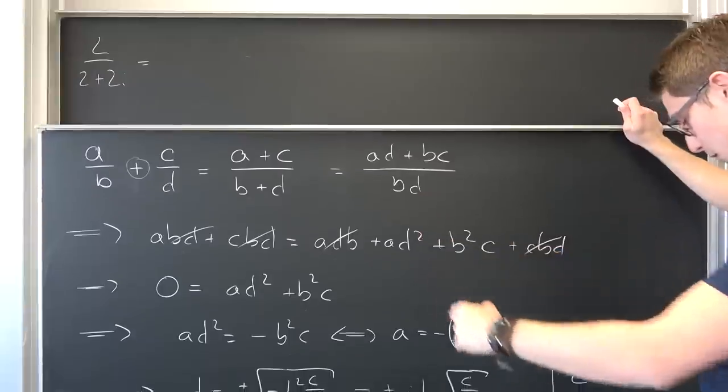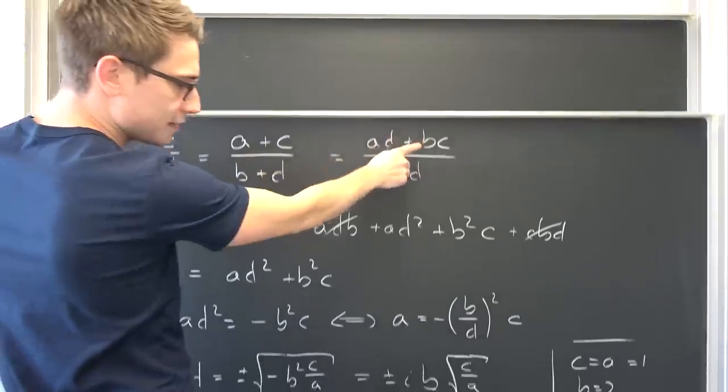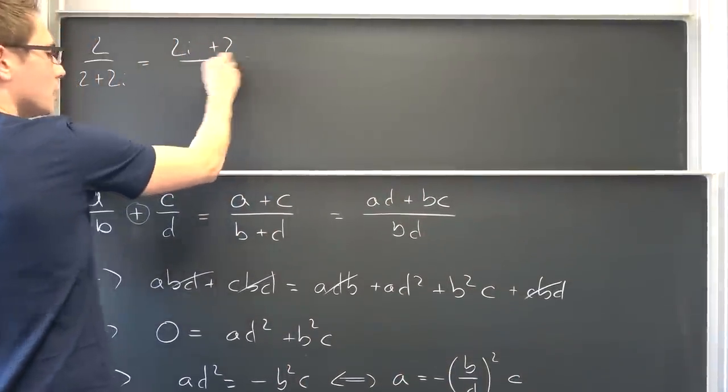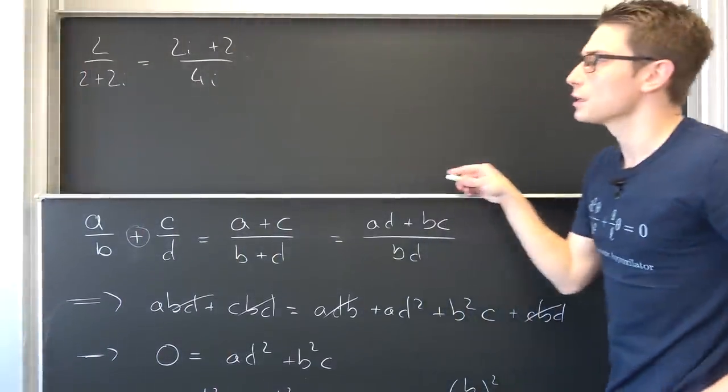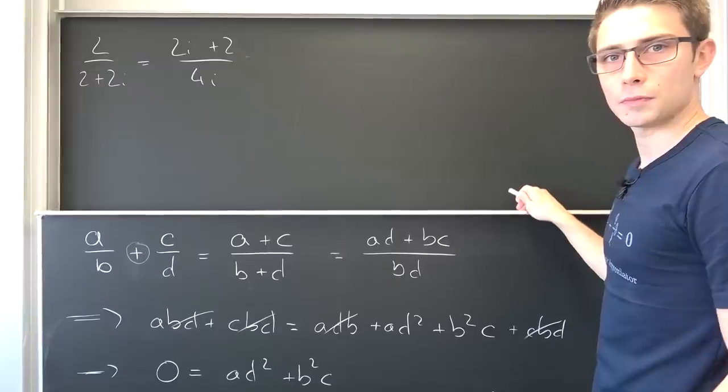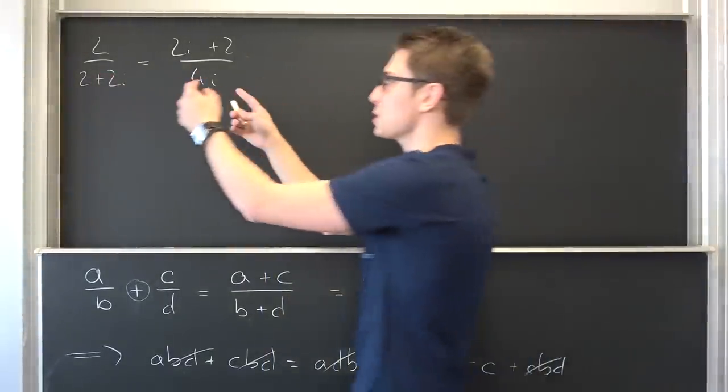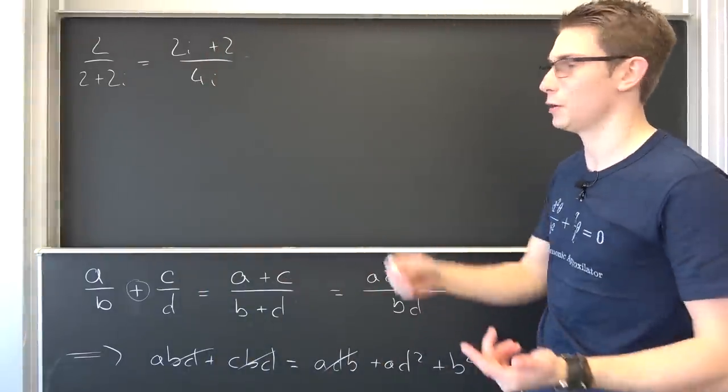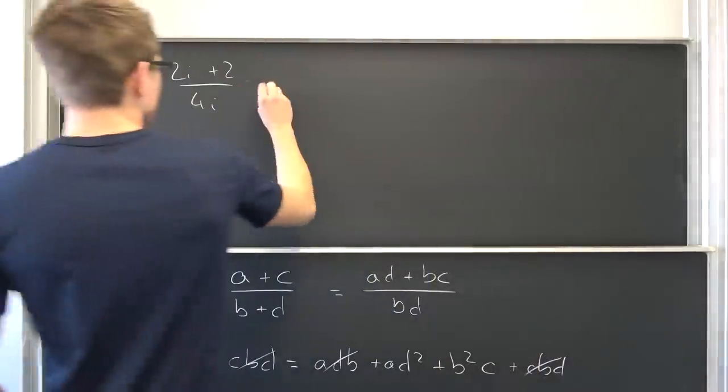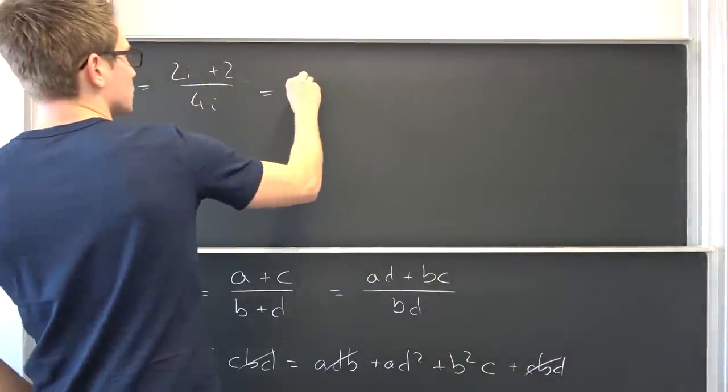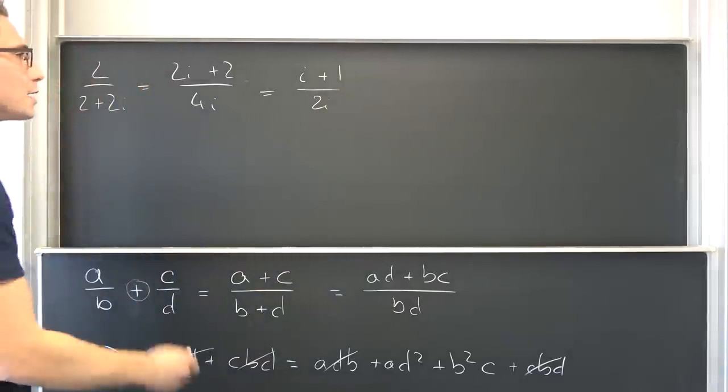And let's hope that I actually get the arithmetic done nicely. Now we also have a times d is nothing other than 2i. And then we are going to have b times c is 2 plus 2 over b times d is going to result in 4i. Let us find the regular complex numbers expressions for both sides. Two expressions to complex numbers are equal if and only if real and imaginary part are actually equal. So let's compute a bit of stuff.